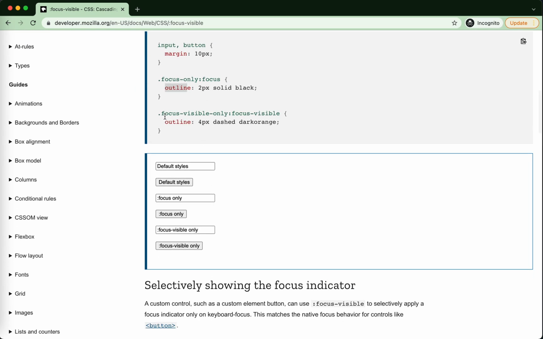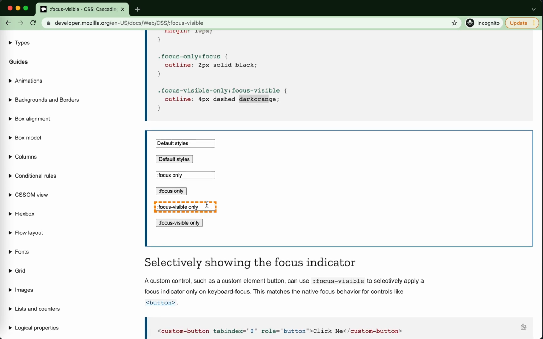So we say when I set the focus-visible pseudo class and change it to dark orange, you can see that when it's focused, it's dark orange. For input, whether it's mouse or keyboard, it doesn't matter because we need to type some new stuff in it, right? But for button, it's a bit different. Now when you click it, as we said, we don't want to show it. So the focus is invisible, but when it should be visible, the browser determines it, and that's for most of the time when you're using tab to do the navigation. You can see that it's dark orange.